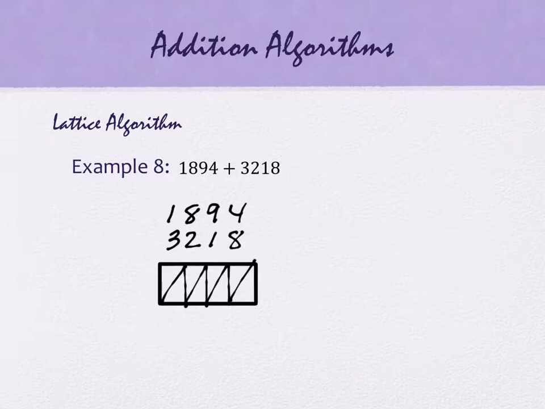So 1 plus 3 is 4, and so the 4 goes in the bottom corner of the box. But then when I get to 8 plus 2 and I get 10, I put the 1 in the top corner and the 0 in the bottom corner. That's how I do a 2-digit number. So anytime you add two single digits together, you either get 1-digit or 2-digit answers. So I've got 9 plus 1, that's a 1, 0. And I've got 4 plus 8, which is a 1, 2, or a 12. So what it does is it isolates the individual addition of the columns, right?